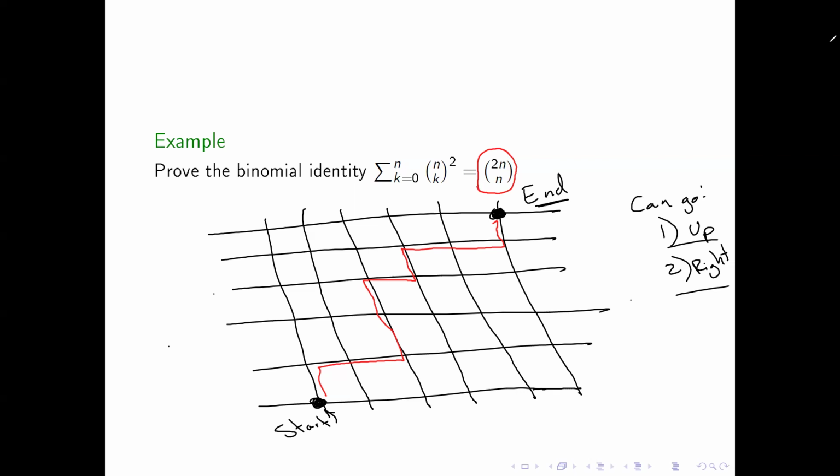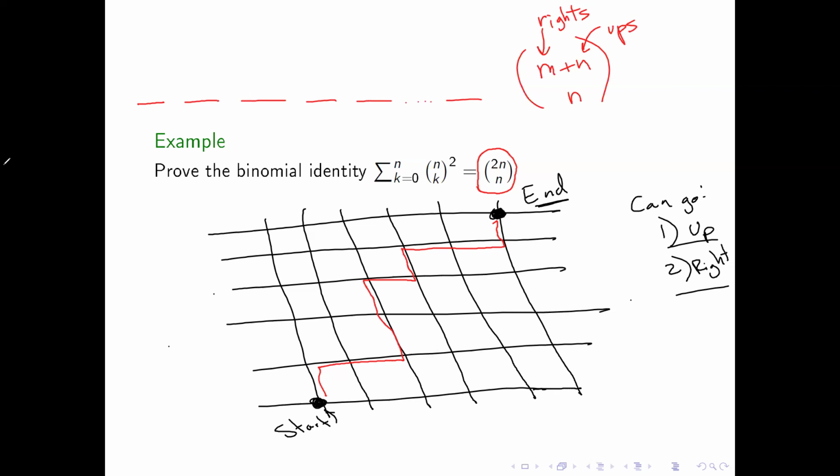Instead, the only difference is this top formula would be m plus n, choose n, where these are the rights and these are the ups. I was going to say then, can you do m plus n, choose m? Yeah. That goes back to the identity that we can just pick the other thing.